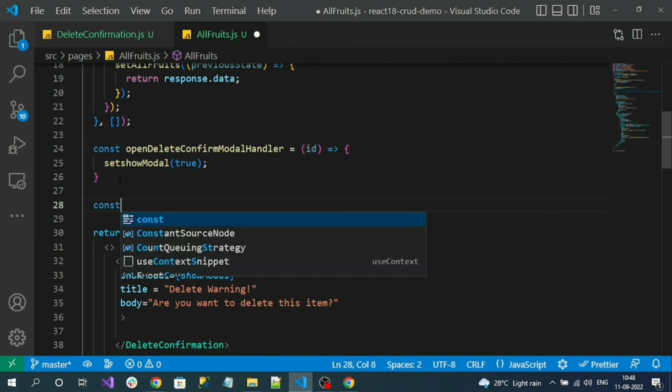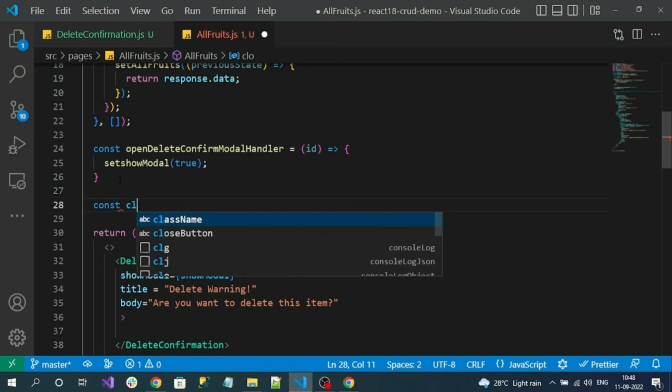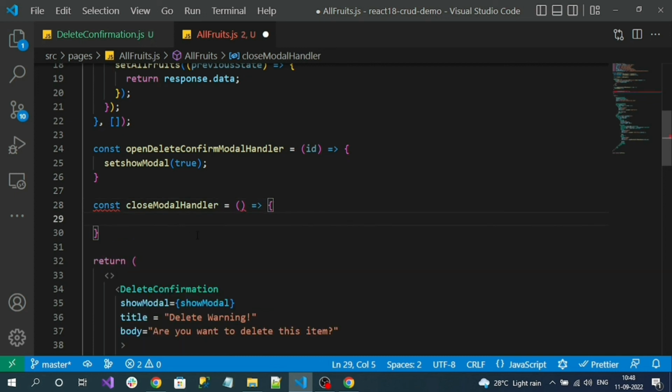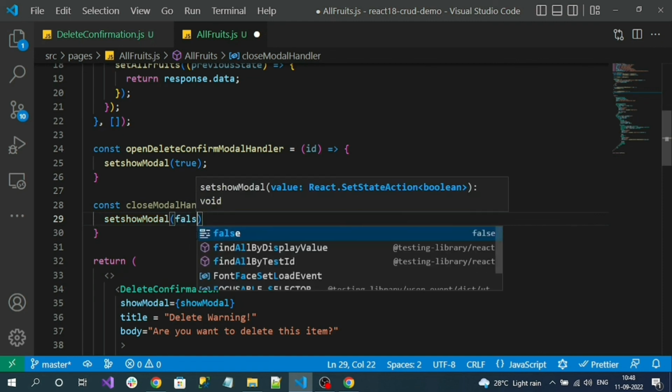So for that, a constant close model handler, an arrow function. Here we are going to use the same set show model and we will say false.